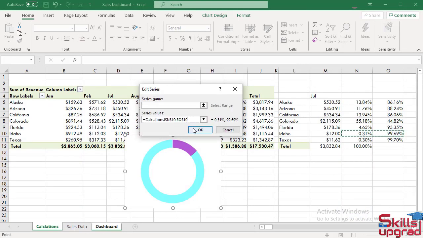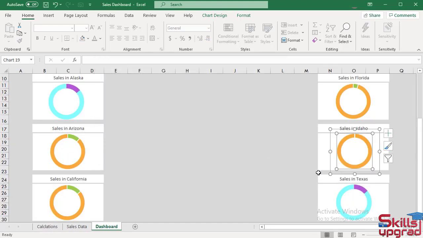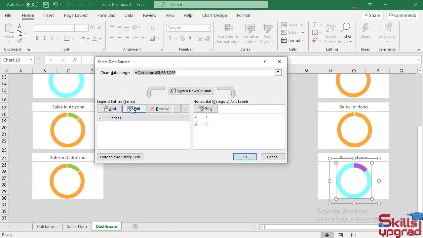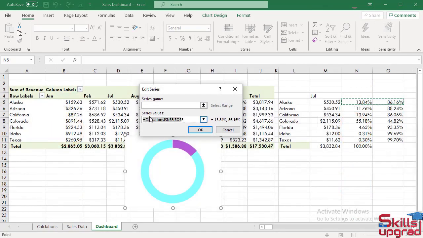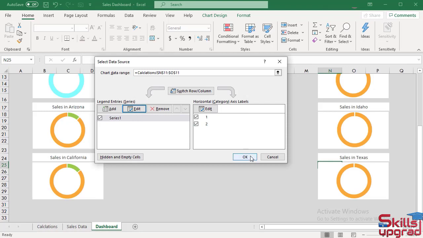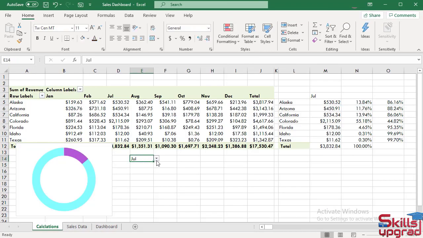Select these two cell references, click OK. Click OK. I select another month.